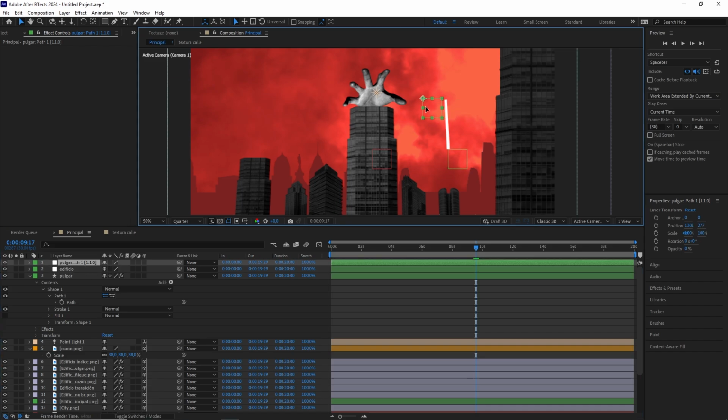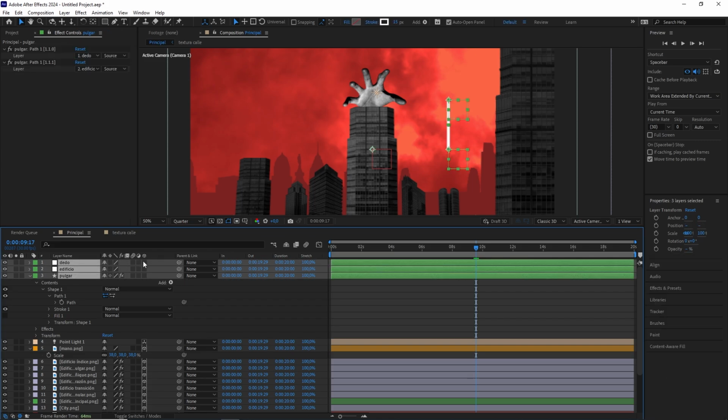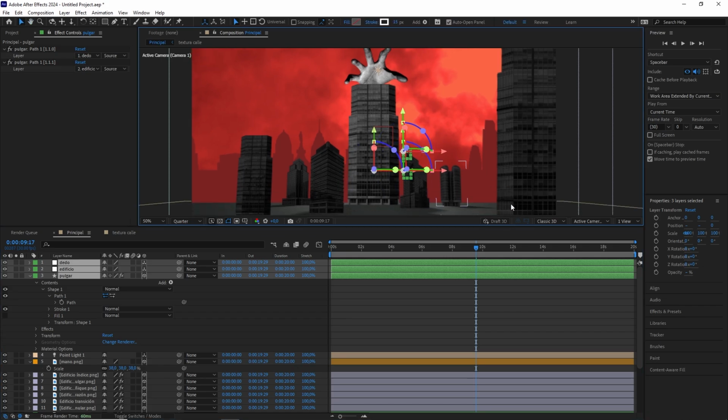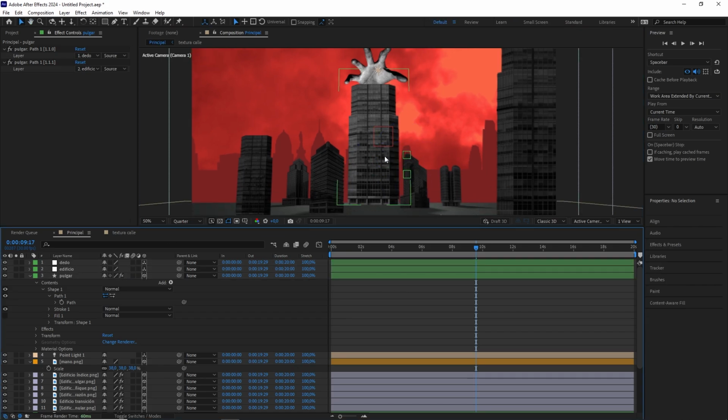This one that is going to be related to the finger, we are going to give it that name. Okay, now we are going to convert these three layers to 3D. Don't worry if they have changed position, because with the step we are going to do now, we are going to position the path correctly.